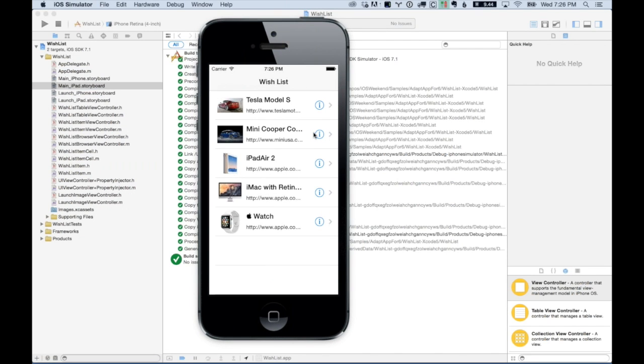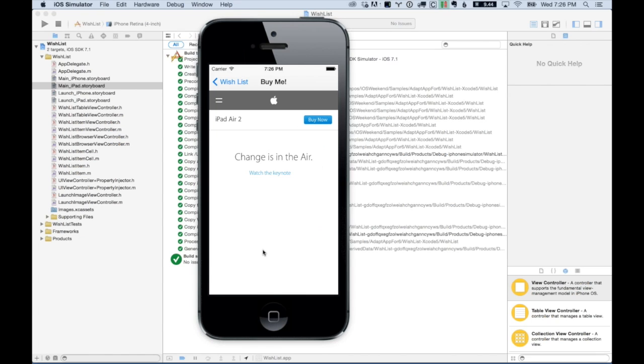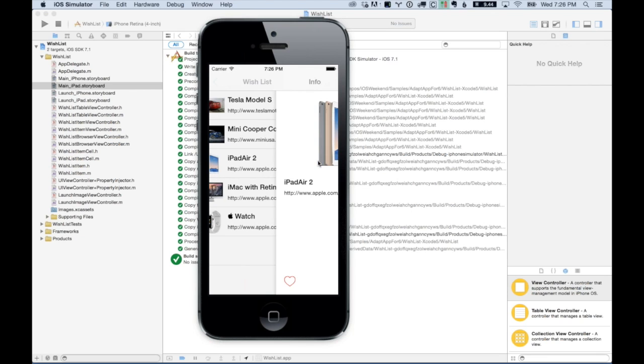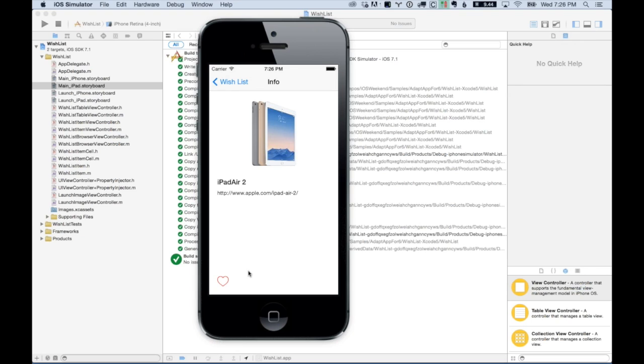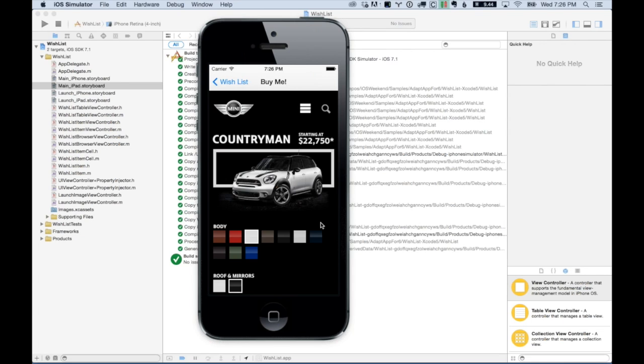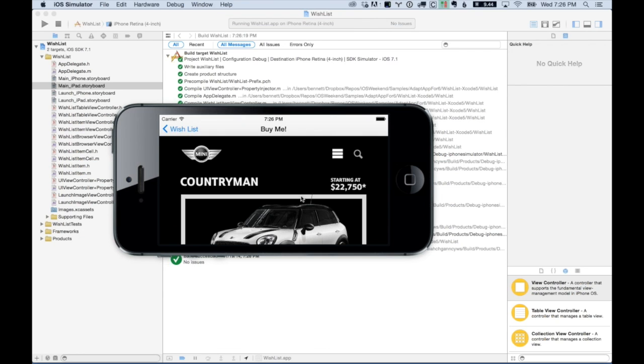And that's basically what it looks like. Okay, so it just shows you the information. You can click on something and it'll take you to that place online, or you can click on the info thing and it'll show you a little more information, and you can turn on or off whether you've favorited the item.